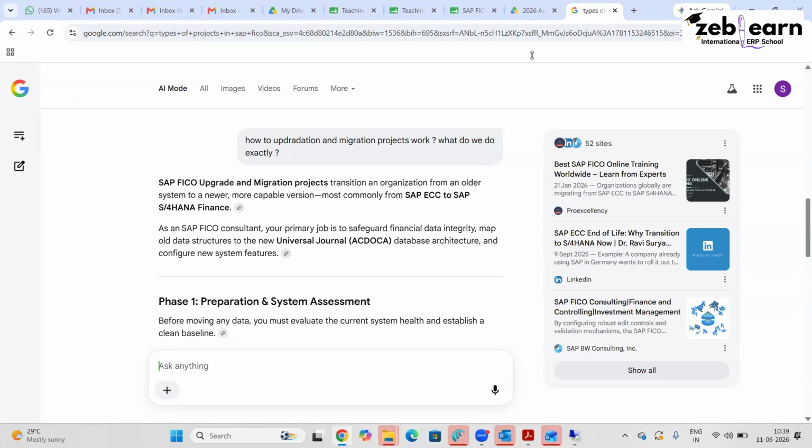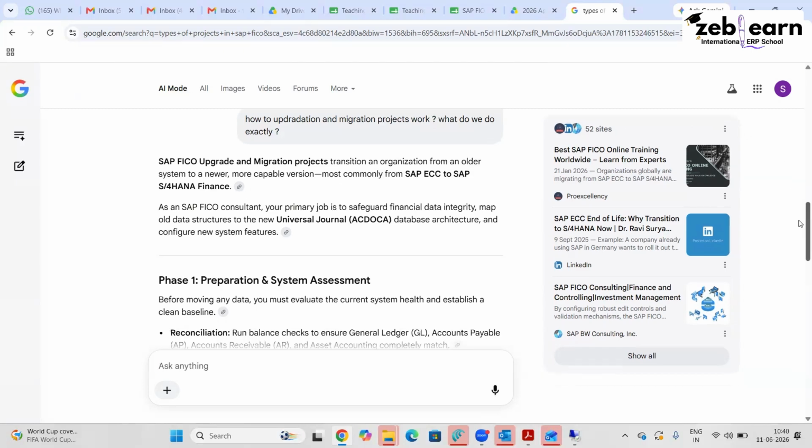As an SAP FICO consultant, your primary job is to safeguard financial data integrity, map old data structures to the new Universal Journal ACDOCA database architecture and configure new system features. Phase 1, preparation and system. SAP FICO upgrade and migration projects transition an organization from an older system to a newer system. So SAP ECC to S4 HANA.